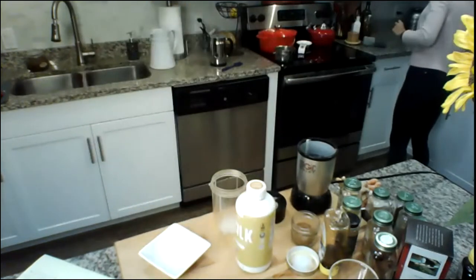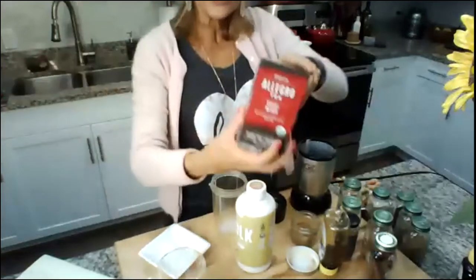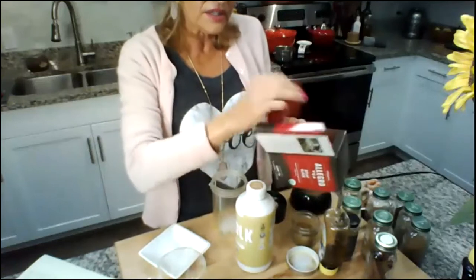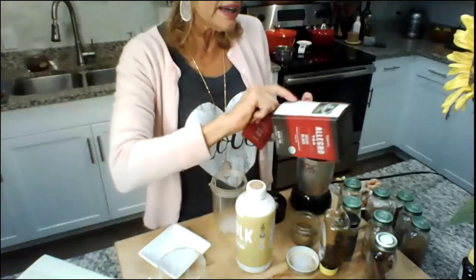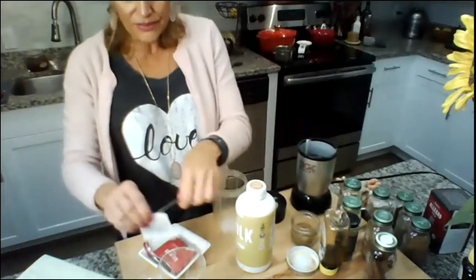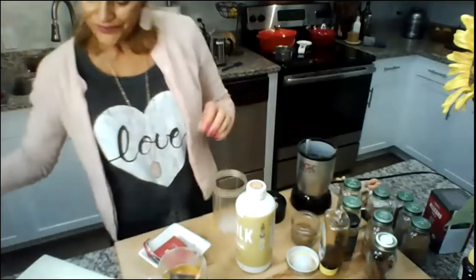So in the meantime, what I do is I'm just going to steep the tea. I've chosen to use the Allegra Organic Decaf because I don't do caffeinated teas. It stimulates my adrenals too much. You want to make sure you're getting organic. So this is a good one to try out. I'm just going to make this nice and black. We're going to mix them after. I already have the pan steeping on the stove.